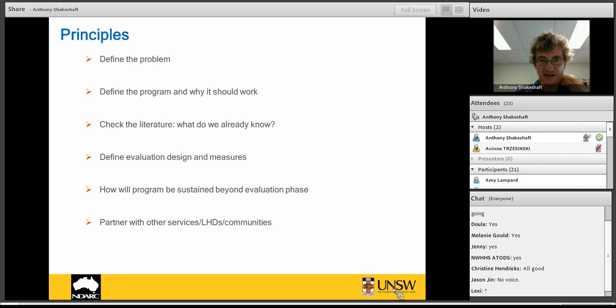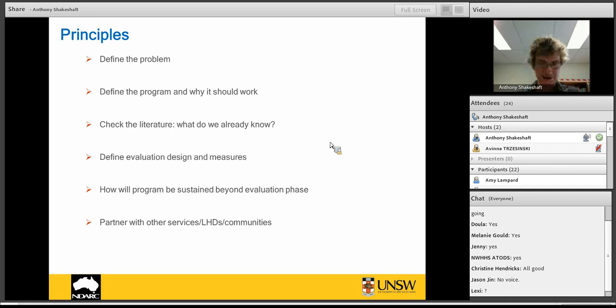The third one is probably a bit of an academic boffin thing, but I would always do a literature search before I start a program just to make sure we're not reinventing the wheel, if other people have done it before, that sort of thing. Then getting into defining how you're going to evaluate your program, what measures you're going to use. And it's really important wherever possible to do that up front. So even if a program's been going for a while, if you get to a point where it's being redesigned, then that's a good point to sit down and think, right, how can we actually evaluate what we're doing here?